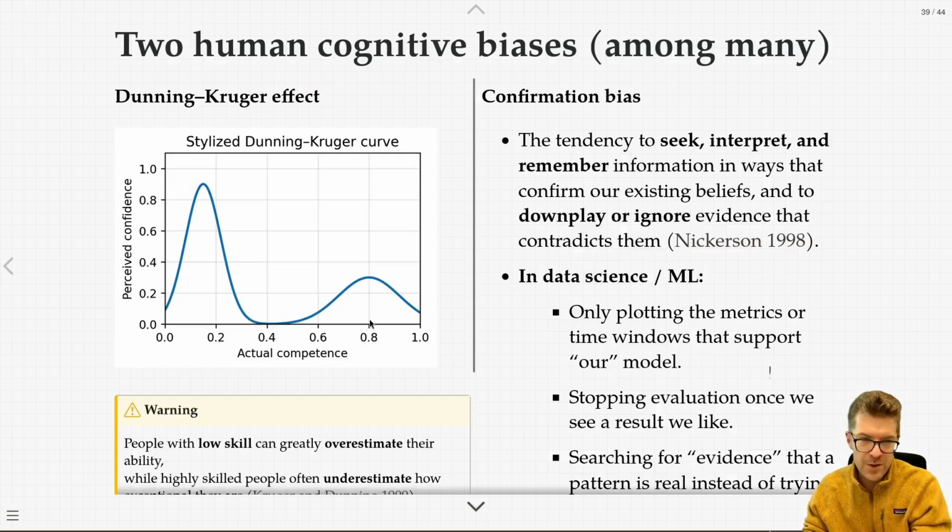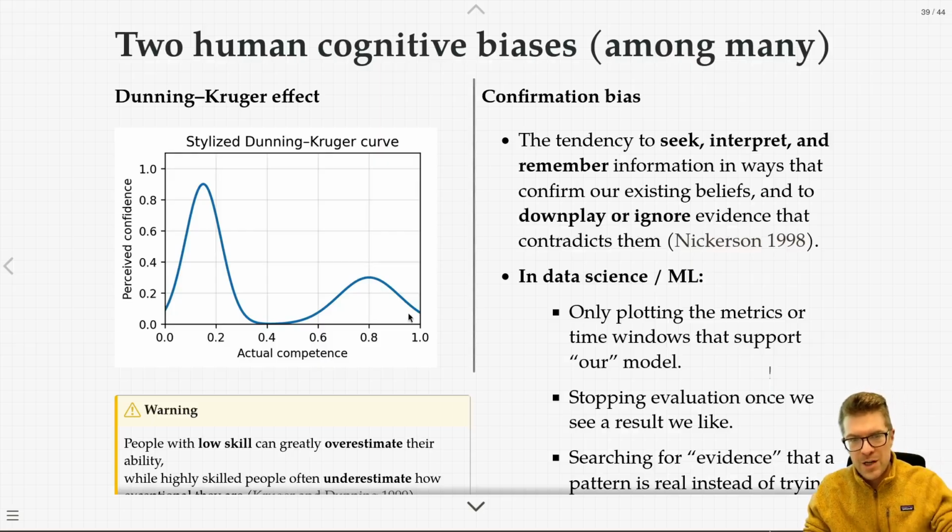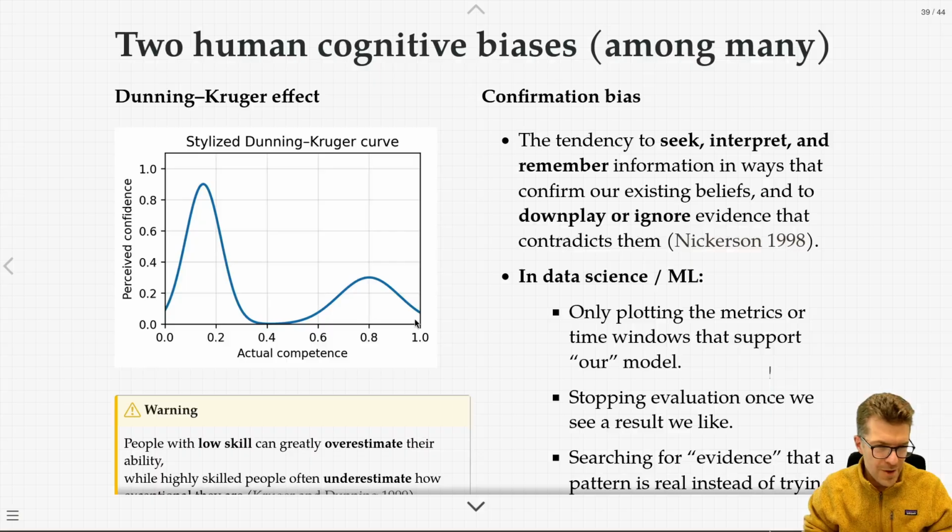Anyway, the other side of the story is that at some point you'll become an expert in something. Your actual competence will be like, say, 80%, whatever that means. And your confidence might go up again. I'm an expert. I know what this means. I can interpret this graph. I can interpret this measurement, and you can go out and now reasonably be part of the conversation again. But again, there's always going to be more to learn. I think it was Socrates, if he even existed, who said, I'm only wise because I know that I know nothing. That's an important idea to have, right? Never think that you know everything.